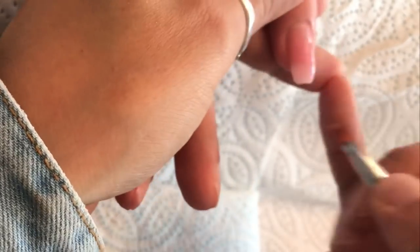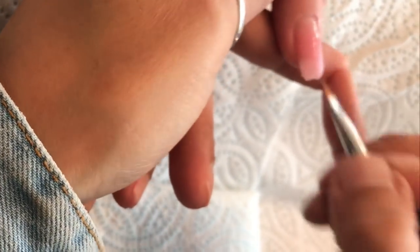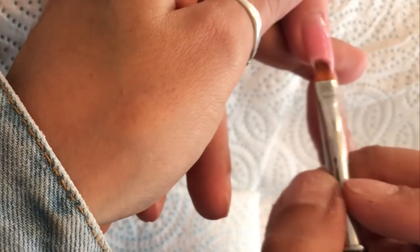Hola. Usually I do acrylic. I'm doing gel today. This is a one off. Well, maybe not. I quite like this product, so you might see more gels. Who knows?